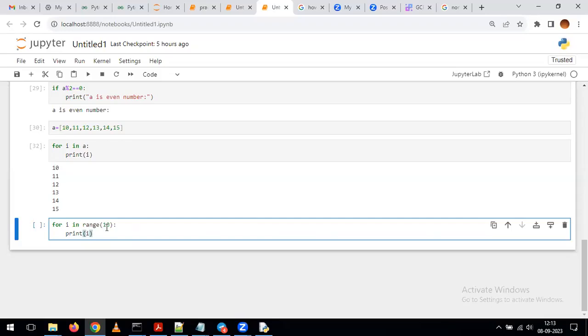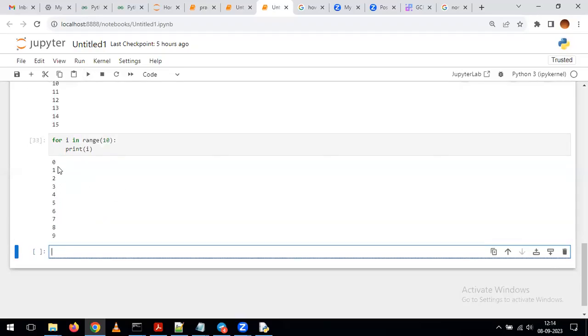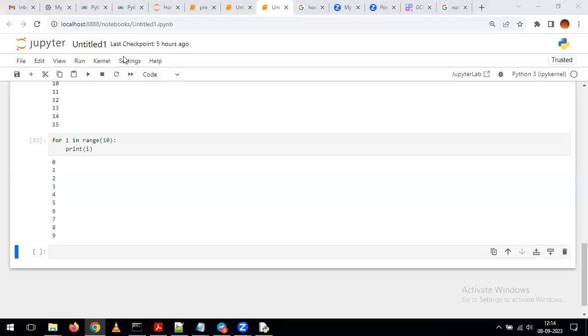Here I'm not giving the start value or the increment value. By default, it takes 0 as the start value and 1 as the increment value. With that, we get the data. Now if I run this, we get the output like this. This is the way we can simply understand how to apply the for loop as part of our requirement. Okay. This is the way we can apply the for loop.